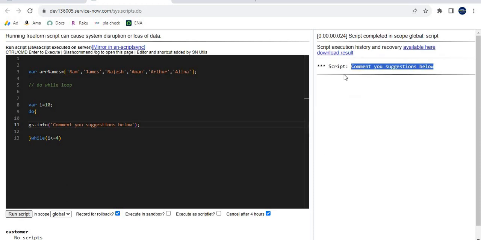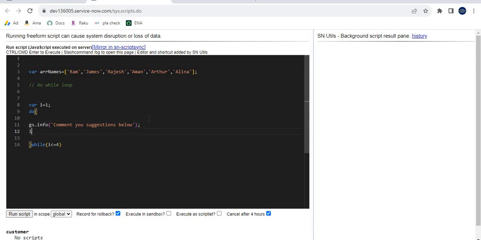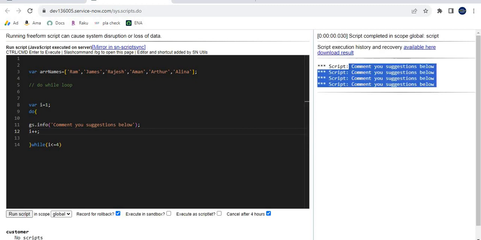See here what happened. Here we have initialized the value I equals to 10, and here we are checking the condition, but the value and the condition are not matching. I equals to 10, and the condition says that 10 is less than equal to 4. No, it doesn't match the condition. Apart from this, it executed the code at least once. But if the condition matches, for example, 1, but here I have missed adding the incrementing of the value. Otherwise, the loop will become infinite and it will run, and we need to cancel our script. Okay, so let's click. See here, it executed 4 times. Earlier it did only 1 time. So in this way, we can use a do while loop.